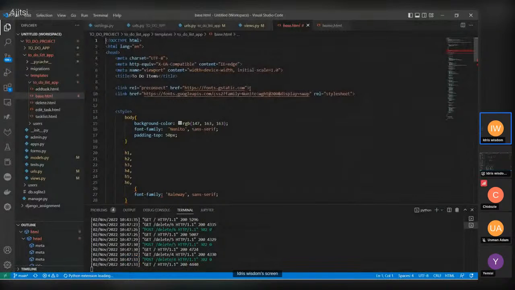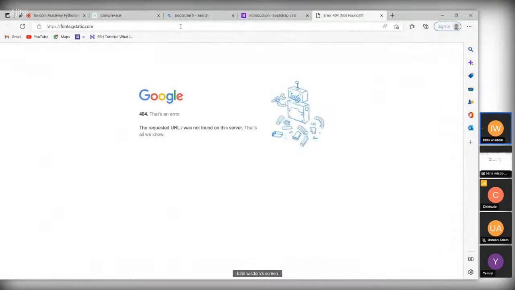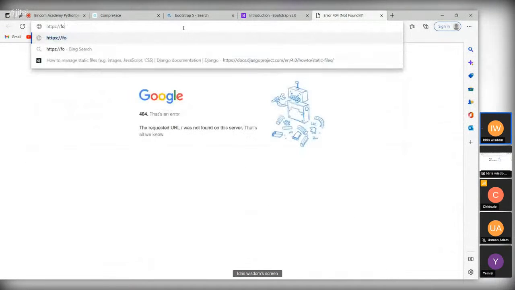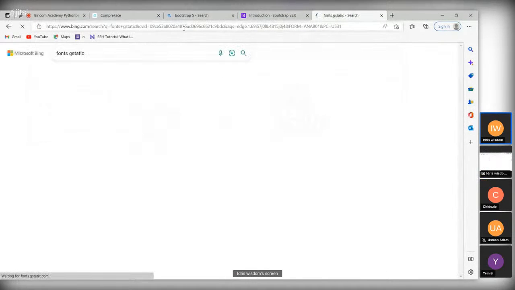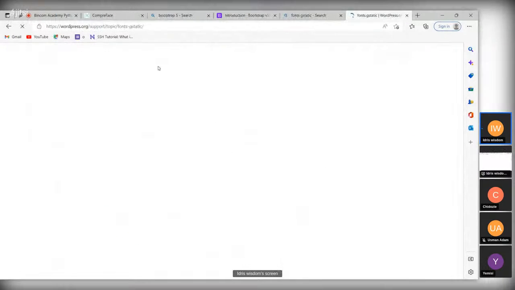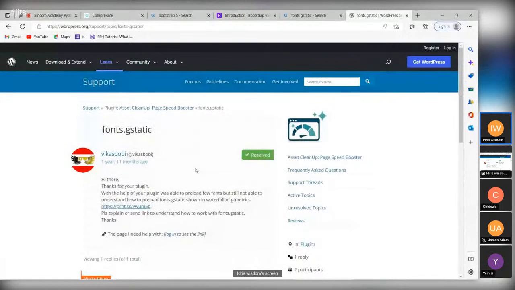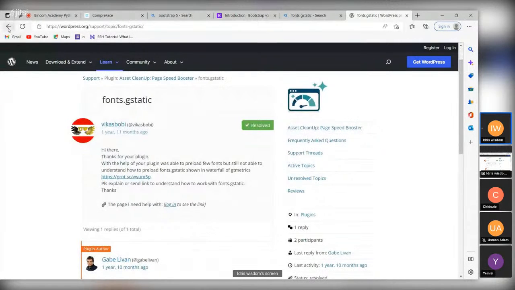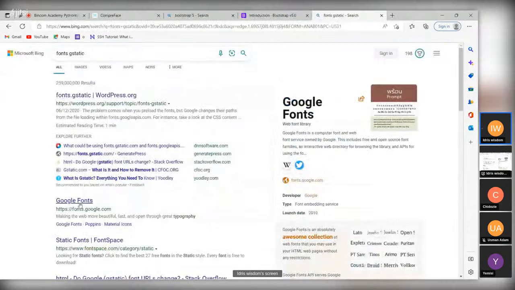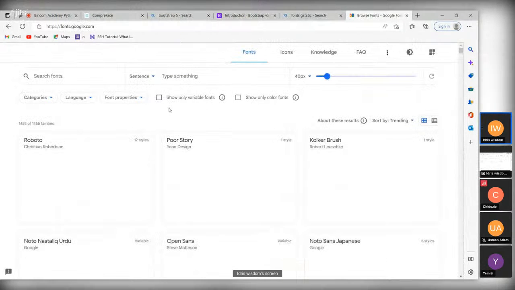So these fonts, the fonts I'm using, I got it from, if I come here and I click on this guy now, fonts. You can see their site, WordPress, and all of that. So they have different kinds of fonts that I can use. It's not this actually. Okay, Google Fonts. So you can actually come to Google Fonts. Google has their fonts that you can use.